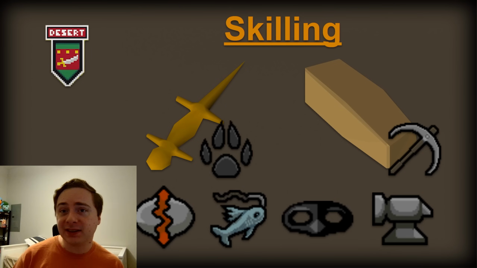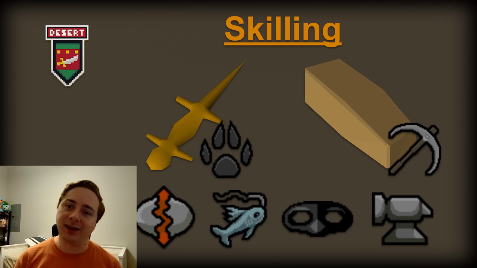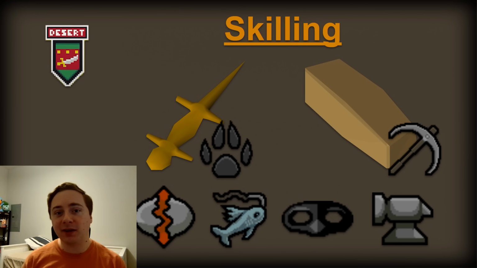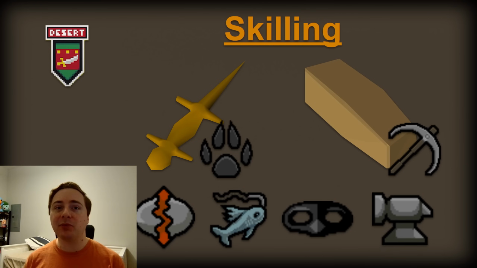So skilling options, a lot of this is coming from those minigames that you're playing. So like runecrafting with Guardians of the Rift, Tempoross for fishing, thieving. I mean, you've got a lot of options for thieving. Smithing with Giant's Foundry. You will get access to another hunter method through orange salamanders, and then you'll also have one of the best mining methods in the game with sandstone. So you are picking up a couple extra skilling options if that's something that you want to do.